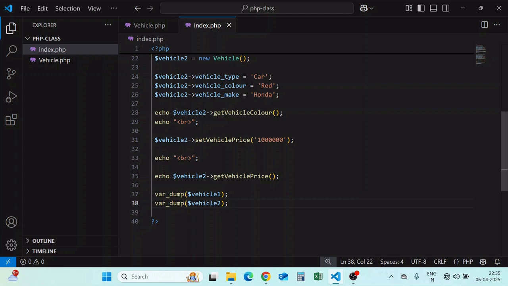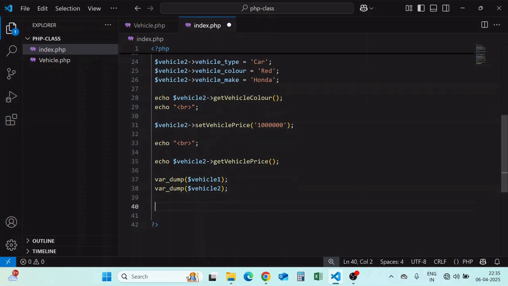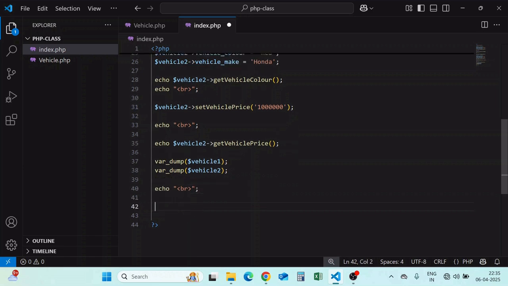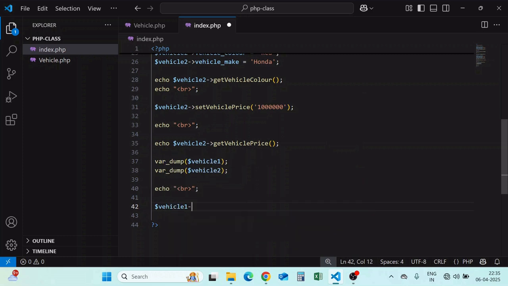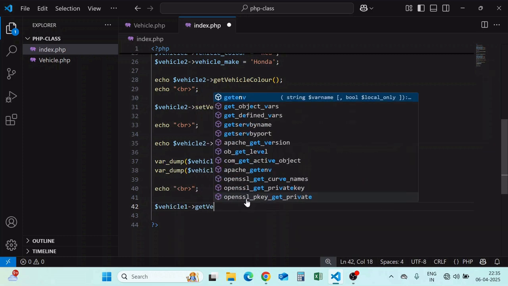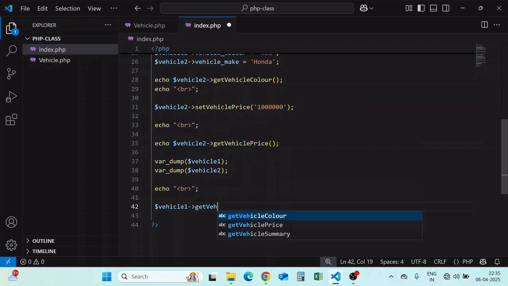Let us add a line break after word dump statements. Echo br. Now let us call getVehicleSummary method on both vehicle objects like this. $vehicle1 arrow getVehicleSummary parenthesis semicolon.